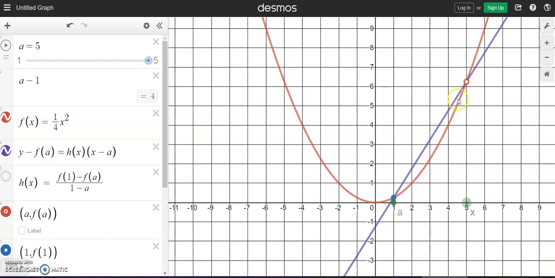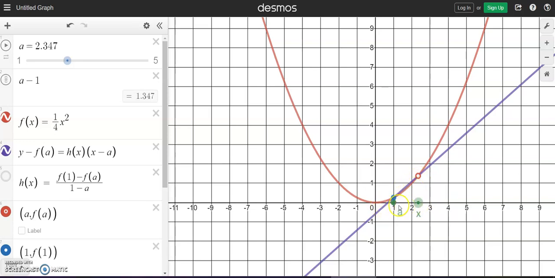So as I slide this closer, you'll notice that this purple line seems to mimic the slope right here at 1 better and better. Take a look. It's getting closer, it's getting closer. I'm going to pause it there. Notice this purple line is now closer to the slope we would have. The x is closer to a. The purple line is closer to the slope we would have.